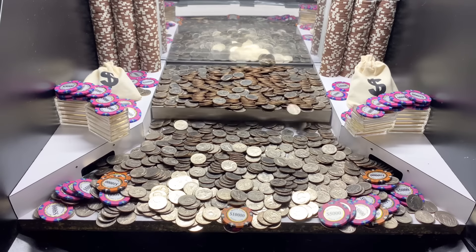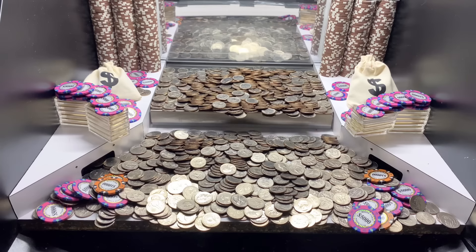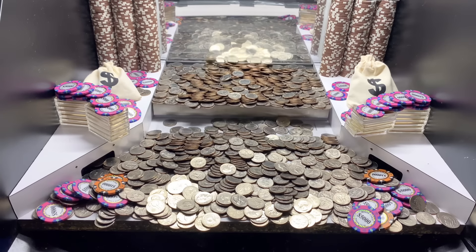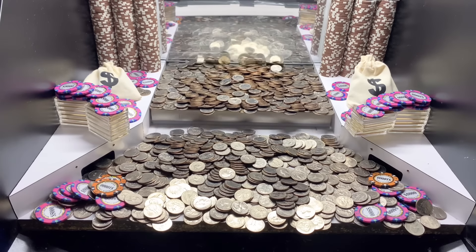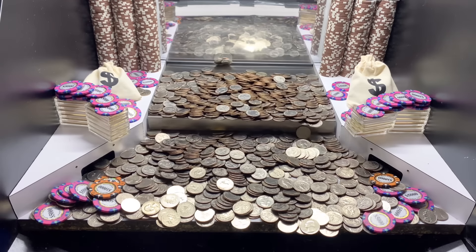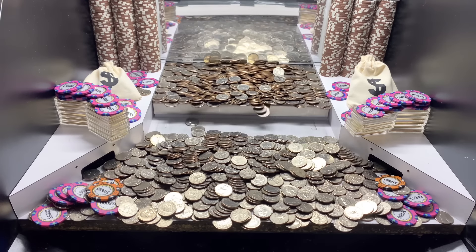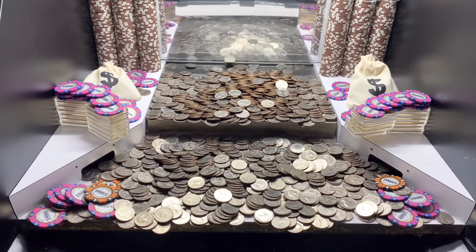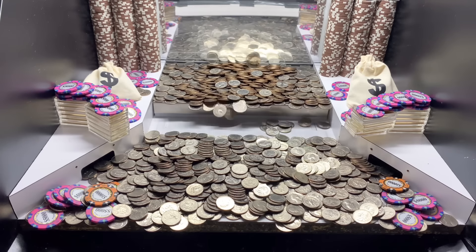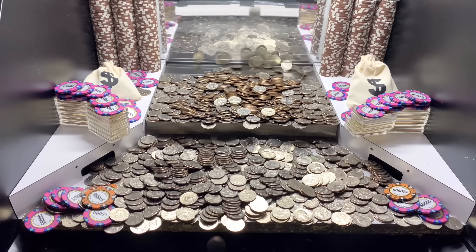Sometimes we can get real lucky though, and we'll win a $50 chip. That $50 chip we'll get to turn in. They take all the stuff that's falling down in the banker slots and put it all back with the play field. So it would be real nice to win that $50 chip today. Something I've noticed — I don't think we've won any mystery bags at all. Those are the only two mystery bags I was seeing in there, and I've not seen a green earbud, a red earbud, or a $5 chip fall out.